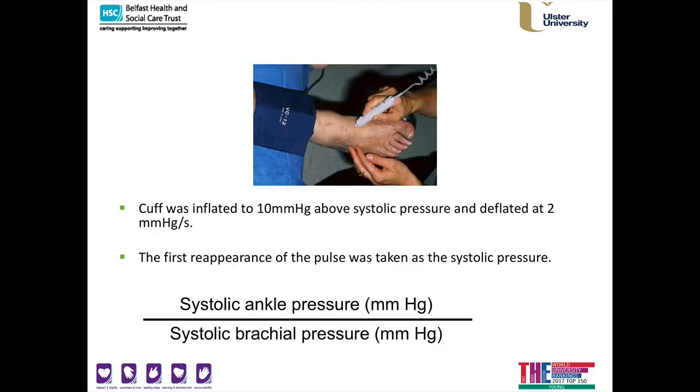To revise, ankle-brachial indices are calculated in both dorsalis pedis and posterior tibial pulses. A cuff is applied just above the malleolar region, and the cuff is gradually inflated to a point where the signal on the Doppler dissipates, and then it's elevated a further 10 to 20 millimeters of mercury and then gradually deflated at slow increments. Restoration of flow is the systolic ankle pressure. This is then performed for both pulses in both feet, and we also compare that with a brachial pressure.